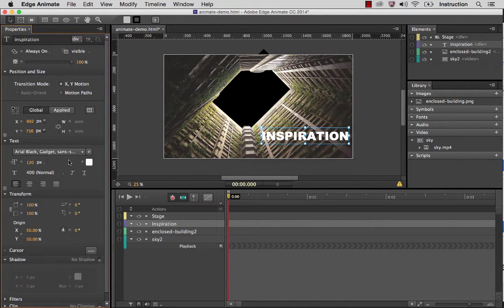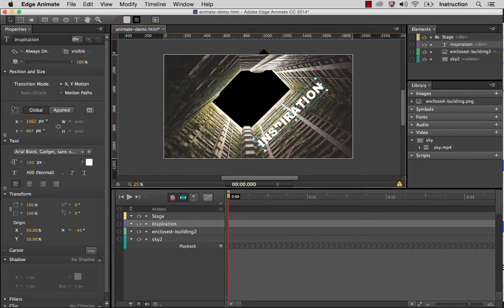And the other thing that's kind of cool is that I can come down here and I can tell it to rotate. I'm going to tell it to be like maybe a negative 45 degrees. Let's try that, because that's how we did the video before. And now I can just move it around on the page, and you know, that might be a little bit too big, because I don't want it to stick out into the other side of the building.